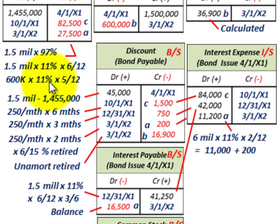That was the accrued interest that we're paying, $27,500. That was the $600,000, 11% over 5 months. So just looking at these numbers, we have cash of $27,500 that was paid out, and that's divided up between a reduction on our interest payable, debit that for $16,500, and then the other account would be again that discount at $200, and then we would debit our interest expense for $11,200 that we calculated. So this interest payable is simply a balancing account. Not to confuse things, but you can go through the numbers and see what we're talking about. So our interest expense was increased by the amount of discount based on our cash payment.